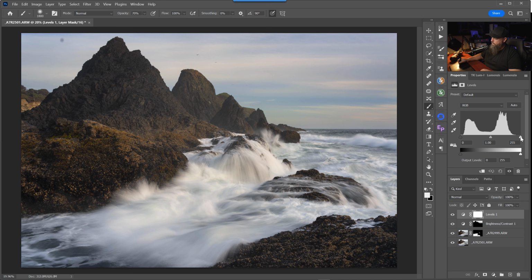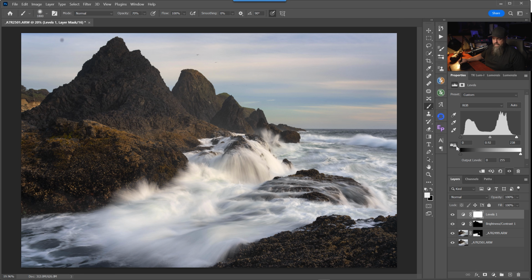And one of the most basic, easy ways to add contrast in Photoshop is with this levels adjustment, where you grab this right slider, bring it left, grab the midtone slider, take it right. And so we're pushing the midtones darker, but we're brightening the highlights. So when I turn this off and on, you can see that it's affecting those shadows just a little bit, but mostly it's affecting the highlights and the brighter areas.